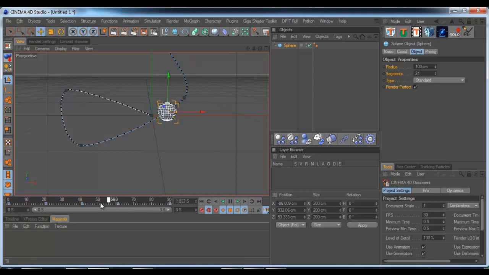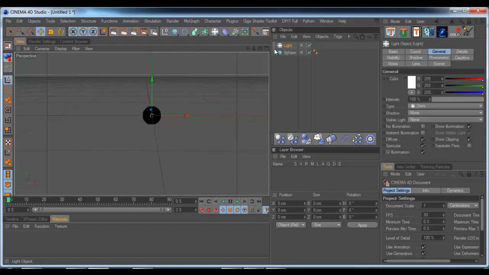If we look at the animation, as you can see, we have this boring animation, but it's just an example for you guys to understand how to do this. You can do whatever kind of animation you want, that's really up to you. What I'm going to do is add a null object, or you can use a light.